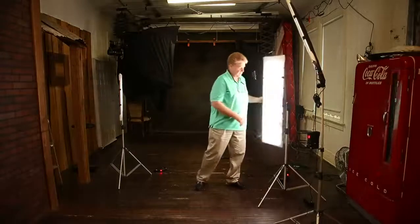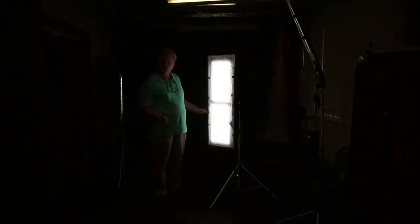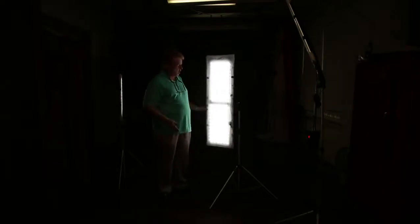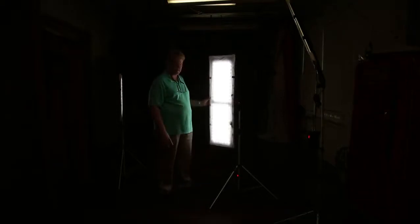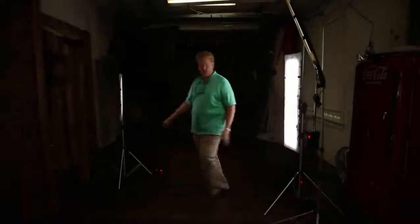Now this company makes all sorts of different pieces — they also make a double piece, which is nice as a strip light. Thinking about location work, more and more of us are shooting on location. Can you imagine not having to worry about strobes? I had a job not too long ago at a hospital where someone wanted me to photograph their newborn child — you can just walk in with a nice simple quiet light source like this. It's ideal. They also make a single panel.